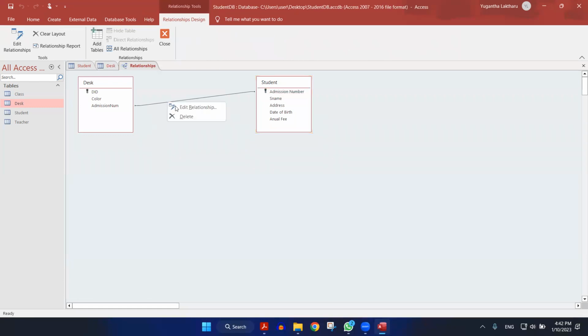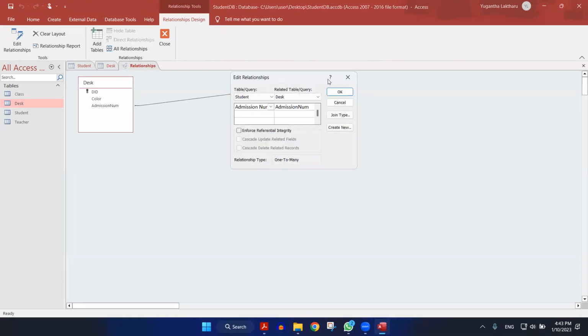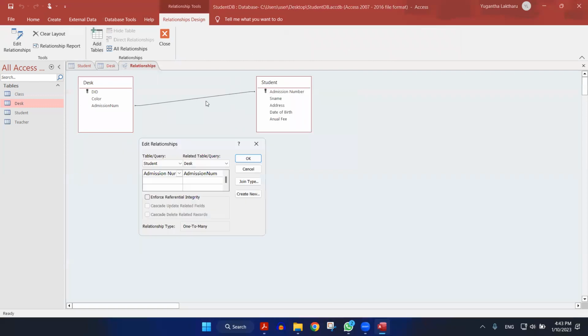Yes. So when I'm creating the relationship, it's better I enforce referential integrity, and it's better I click this cascade update related fields, cascade delete filtered records, right?